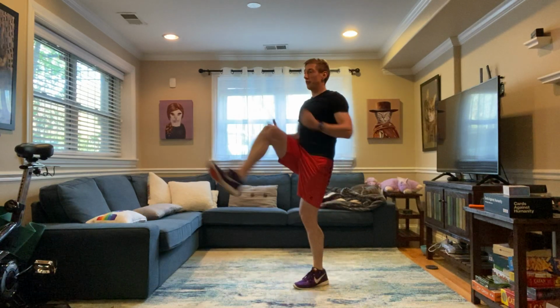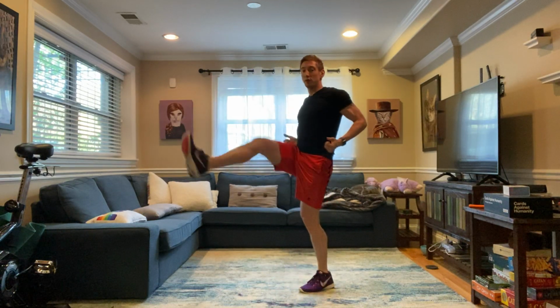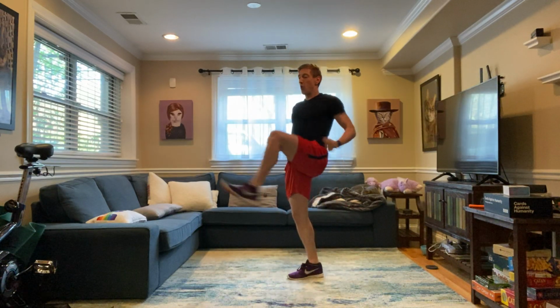3, 2, 1. Jog it out. Move those shoulders. So we're hitting a front kick with a reach and pull with the arms. So you're gonna front kick, alternating sides, reach and pull with the arms. Starting in 3, 2, 1. Reach and pull.